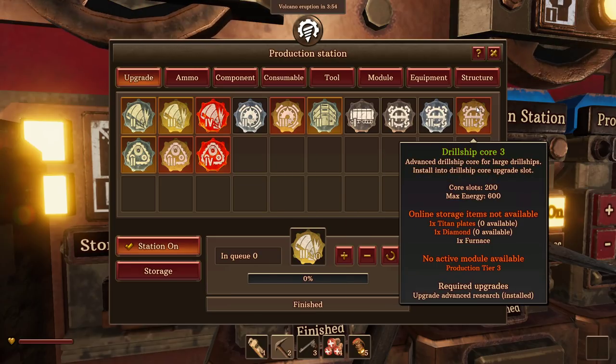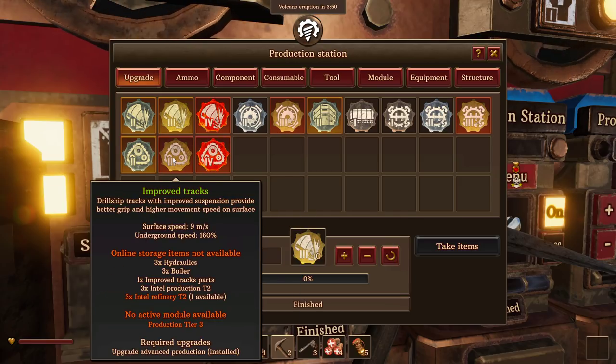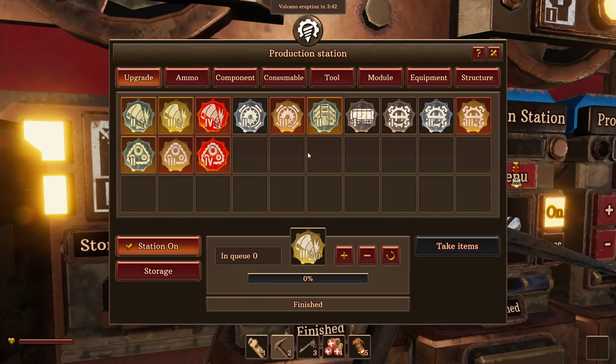So, the core needs titanium and diamonds. Engine needs titanium and diamonds. And yeah, for the improved tracks, we just need more refinery stuff, which we're now working on. We've got some of it going, don't know how much.